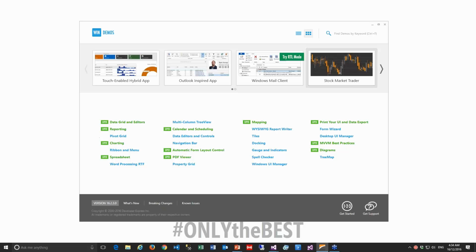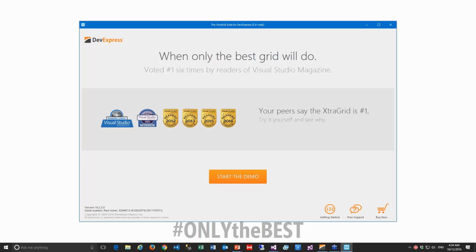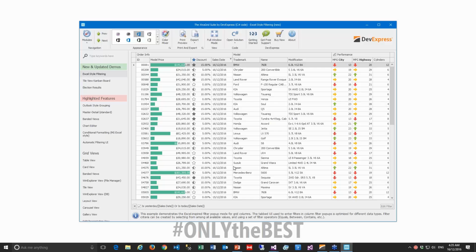Instead, I'm going to go straight to the demo center. I don't want PowerPoint today. We want to show people things. There's a lot of really cool stuff in Winforms. In some cases, it's performance enhancements behind the screen type stuff. But we will jump through and take a look at a few. We're going to start with the data grid control. Obviously, one of our flagship products. Not many apps can get away without displaying data in a grid, and this is certainly one of the best products that I've worked with over the years, so I love it.